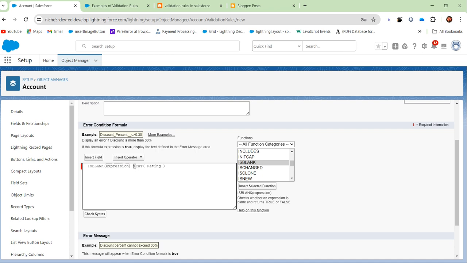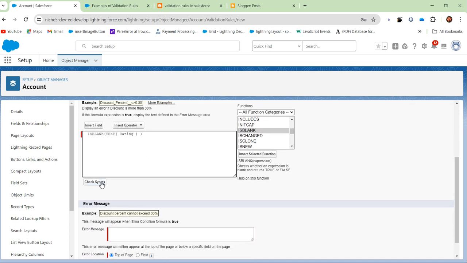In this expression we are keeping the entire TEXT function inside. ISBLANK checks whether the expression is blank or not. If the rating is a pick list value, it returns the text value. The TEXT function will check the value and form it as text. Then ISBLANK checks whether the expression is blank or not. Now we have to check the syntax.